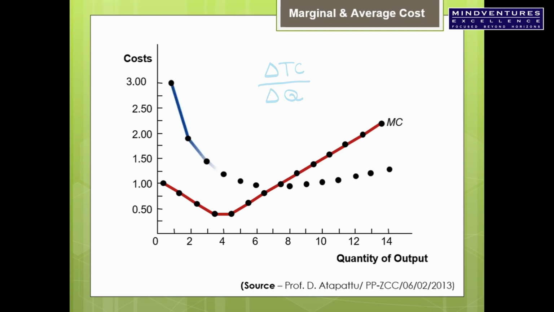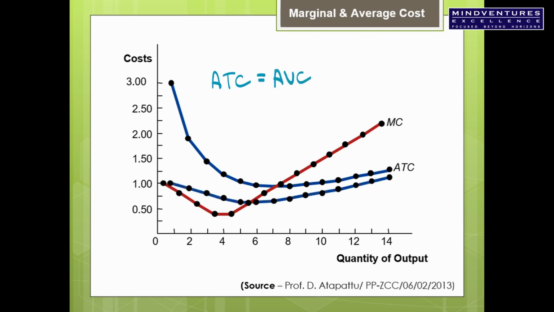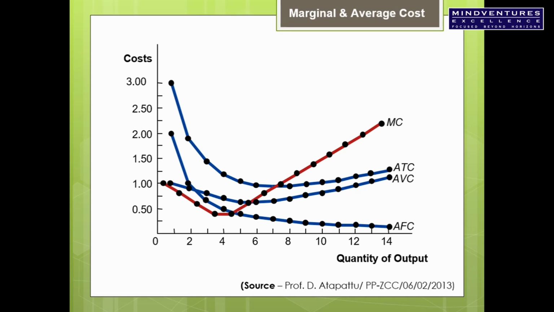Then we look at the average total cost curve, ATC curve. Basically, average total cost is the addition of the average variable cost and the average fixed cost curves. If you add average variable cost and average fixed cost, at a certain level of output you are able to estimate the average total cost. Of course, simply said, average total cost is when we produce a certain number of output, per unit, what is the total cost?